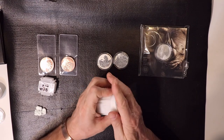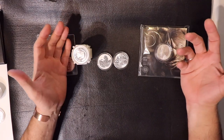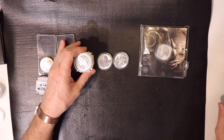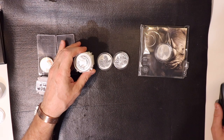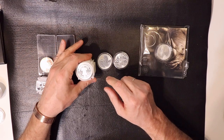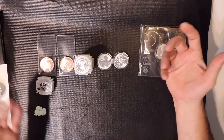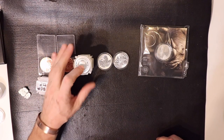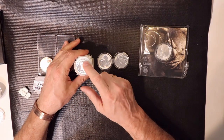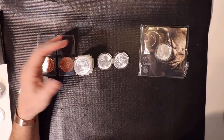It's 19.20, 19.30, whereas American Silver Eagle you can buy for 19.50, $2.50 over spot. And this, you need to pay minimum $2 over spot. So if we keep going like this, then probably you can switch to American Silver Eagle, because at the end of the day, American Silver is more recognizable. I buy this silver only because it's cheaper. But if the price for this silver will be on the same level as American Silver Eagle, then definitely, who cares? Silver is silver.